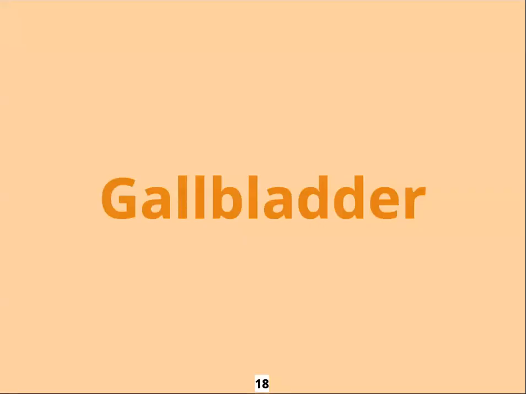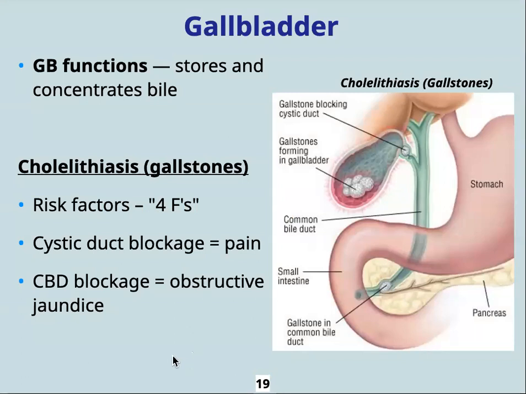Moving on to the gallbladder. The primary function of the gallbladder is just to store and to concentrate bile after that bile has been synthesized by the liver. Once there is fatty fluid entering into your duodenum, your body senses that and releases bile via the cystic duct. The bile then is released into the common bile duct, CBD, and then eventually into the duodenum.